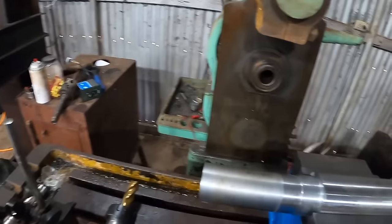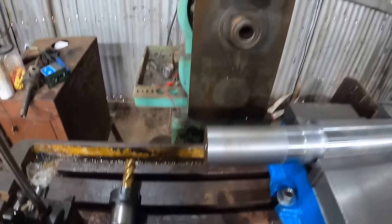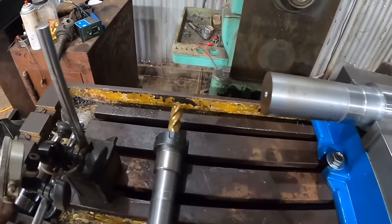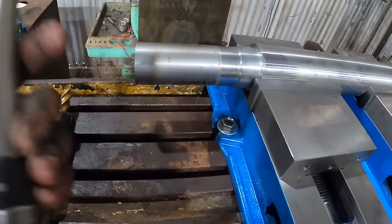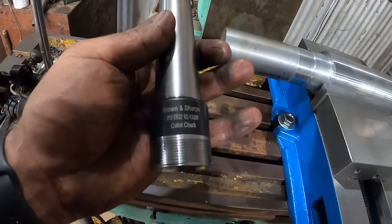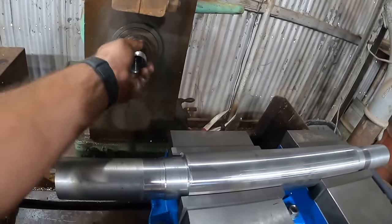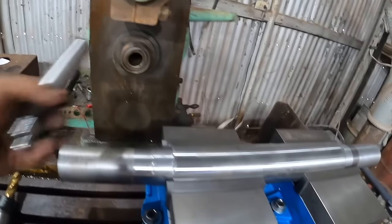So this machine has got a Brown & Sharpe number 10 taper. It's kind of unusual. There's not a lot of tooling available. I had a few oddball end mill holders, and I got on eBay and bought a Brown & Sharpe number 10 to ER32 collet holder, iCarbide is the brand. Well, I got cuttings all in my spindle. It doesn't fit.